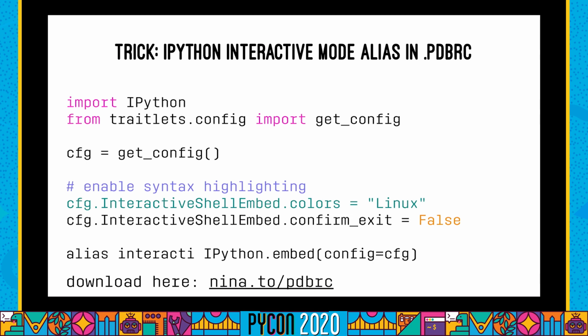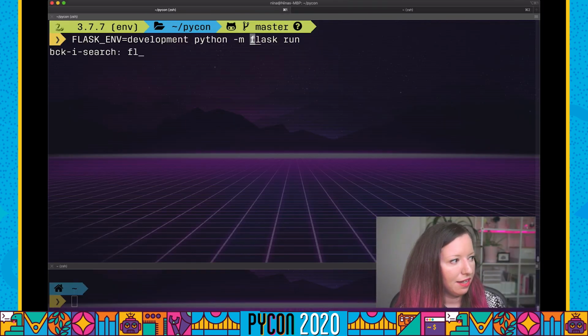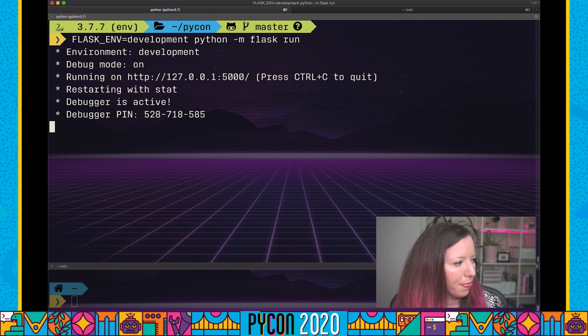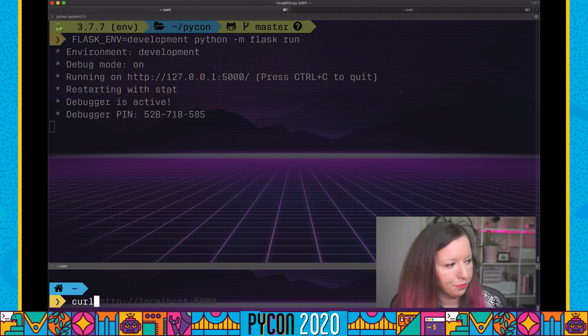I'll show you a quick demo, but I'm not going to cover too much of this. But you can get really fancy with your PDBRC. Ned Batchelder has posted his online. He has some really useful aliases like NL to go to the next line and to print nearby lines for context. But let me show you quickly how this looks. Let's go ahead and kickstart our server again and then hit it with curl.